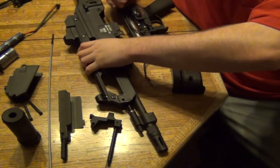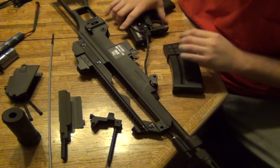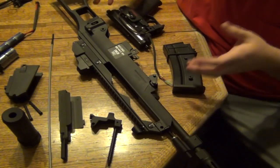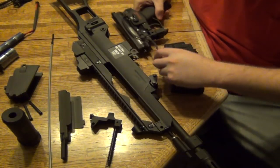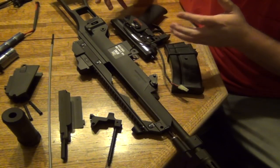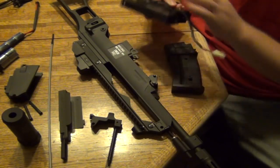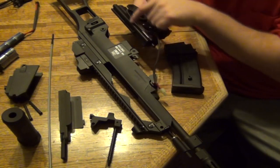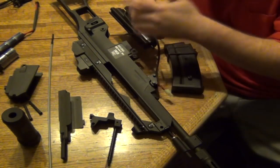When buying AEGs, as long as you buy a good external body and a good build quality on the inside where you can work on it — like this Aries G36 — it's an excellent gun. If something breaks down it's very easy to get inside. I can remove the motor very easily and trade it out if the motor goes bad. If the material itself is bad and the gearbox metal starts cracking, you're pretty much screwed and will have to get a whole new gearbox — specifically the same Aries G36 version 3 gearbox, since it also has the blowback feature.